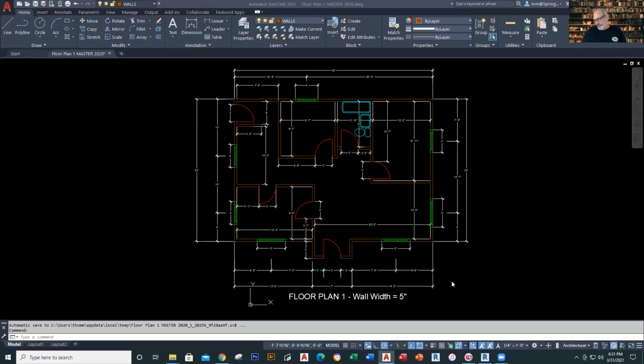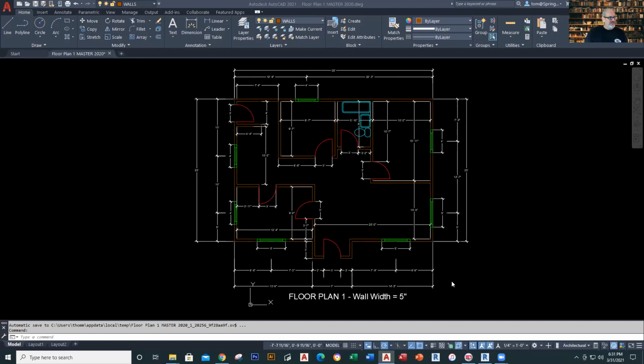So what we got right here, this is one that we worked out. We did this in AutoCAD. Now what we're going to do is import this into Revit. Why are we going to import it into Revit? Because this is a common thing that very often you have to do when you're working with projects in Revit. I'm going to show you guys how to do this, and this is going to be the assignment.